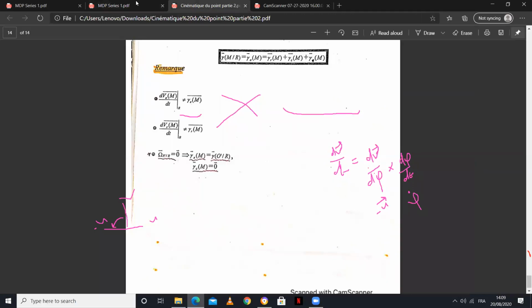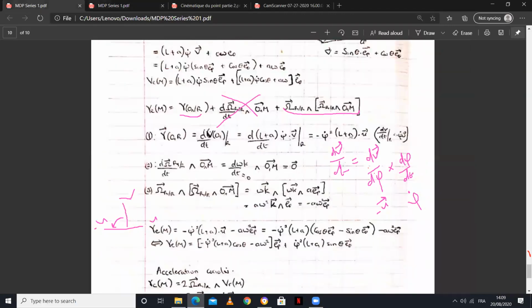These are the small things that confuse people and cause you to lose marks. So φ point is a constant there. So this entire term, (L plus R) φ point, is constant, and we'll just be deriving V. dV/dt is giving us φ point moins U. So the final answer is going to be negative, φ point carré, because you have a φ point there and a φ point coming from this expression. It's going to be φ point carré fois (L plus 1) suivant U. So that's going to be your γ de OA dans R.